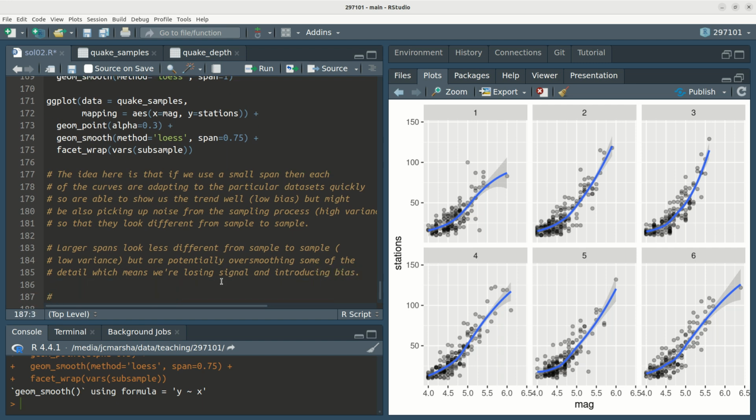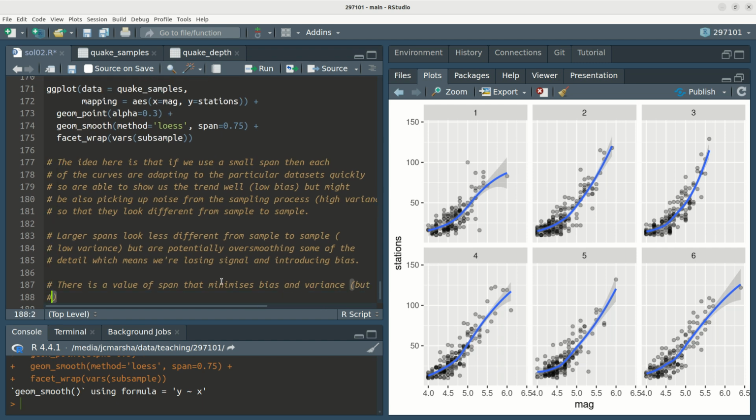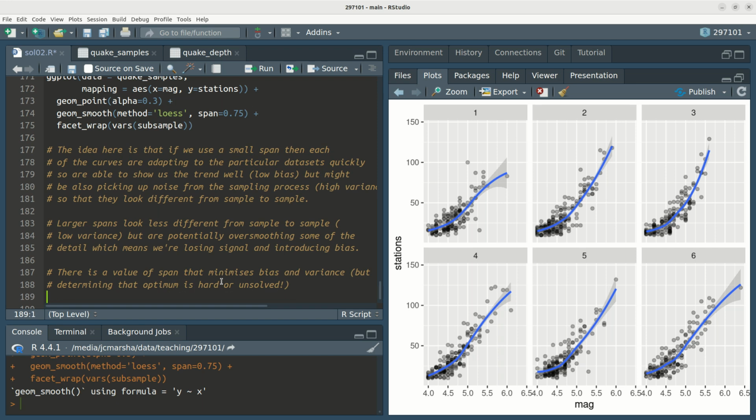So there is a value of span that minimizes bias and variance. But determining that is hard or unsolved, depending on the model type.